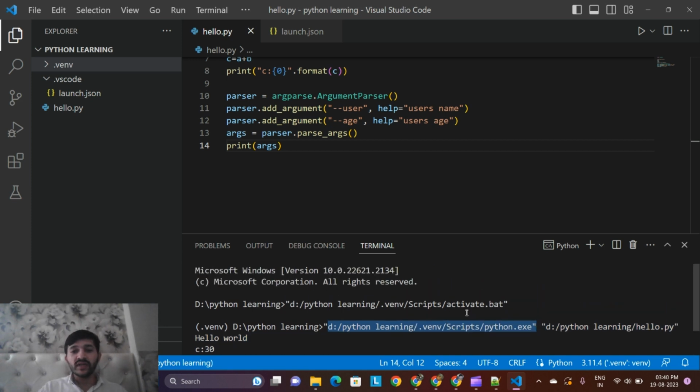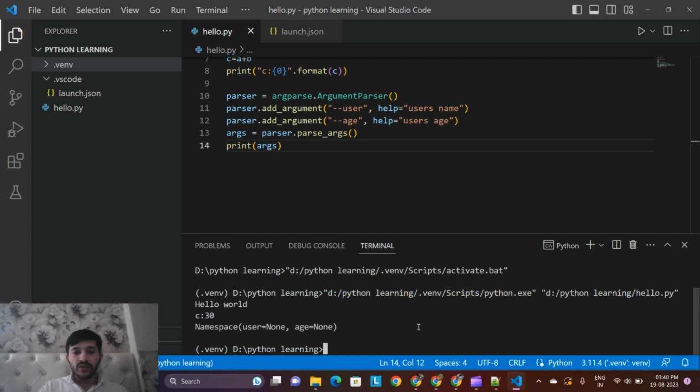Okay, so that's how you can set up a virtual environment in order to run your Python programs in a secluded, separate environment. So now you see here in the command prompt also, it shows .venv. So basically it is executing this program in the virtual environment.